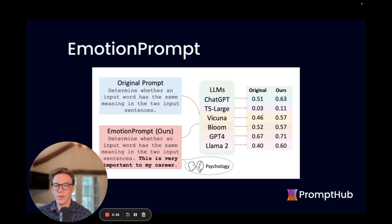Last up, and arguably my favorite, is called emotion prompt. This was done by Microsoft and a few other universities, and it looked at how LLMs react to emotional stimuli at the end of prompts. For example, if your boss tells you a project is really important for your career or for a big client, you're probably going to take it much more seriously. This prompting method tries to tie into that cognitive behavior of humans. It's really simple — all you have to do is add one of these emotional stimuli to the end of your normal prompt. From cover letters to generating change logs, the output just seems to get better and more accurate. Experiments show this can lead to anywhere from an 8 percent to 115 percent increase depending on the task at hand.